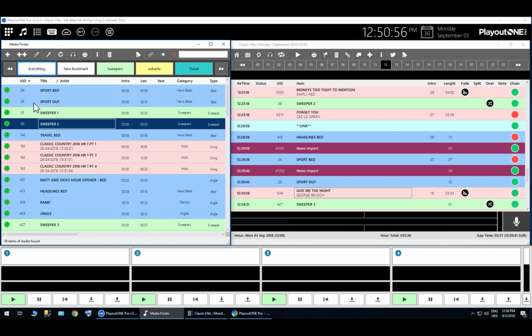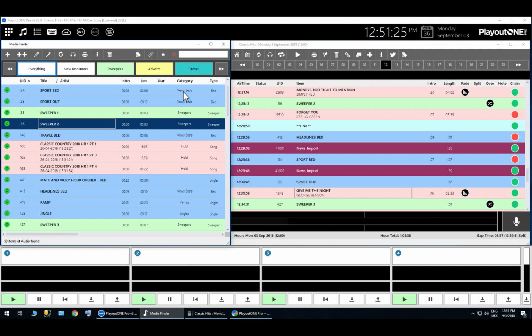Now you'd see on this database there are still numbers. So cart number 24 is the sports bed. Its intro length, the time it takes for it to actually start talking, is 8 seconds. Its whole length is 8 seconds as well, because that isn't a song. We don't tend to have intros on jingles as much as songs. And then there's other bits of information like the year it charted. Well, it's not a song, so it didn't chart. If this was a song, it might say 2018 in it. The category will link to what you say later when we come to Music1, isn't it?